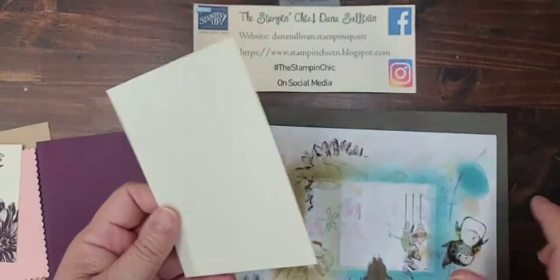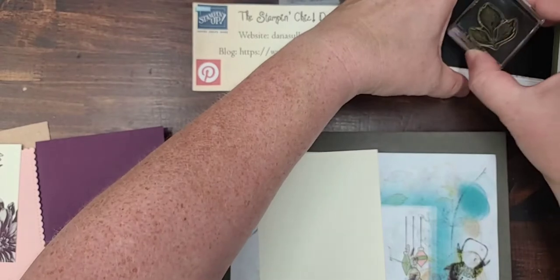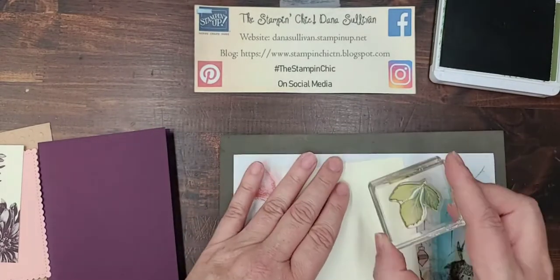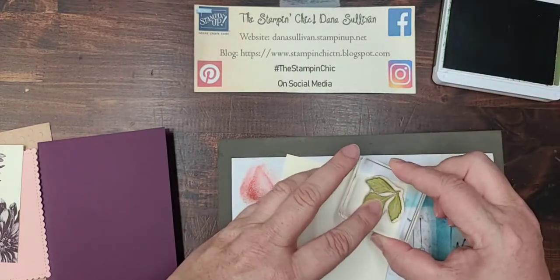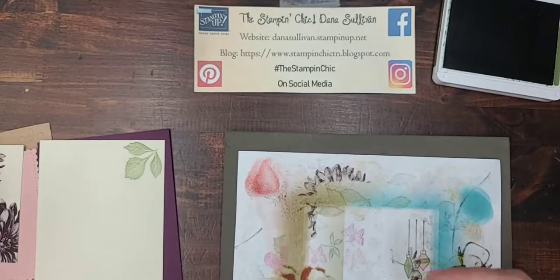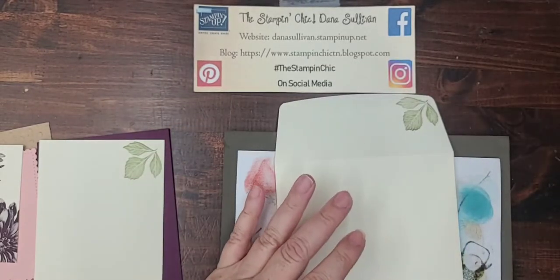All right, now, actually, while I've got the leaf dirty and the Mossy Meadow ink here nearby, I'm going to go ahead and ink up that leaf one more time, and the piece of Very Vanilla that's going to go on the inside, we're going to use this stamp and just stamp it in the corner. And that way we're dressing up the inside a little, because what do I always say? No naked insides and no naked envelopes. In fact, speaking of envelopes, I have already pre-stamped this, but I do want to stamp the Dahlia. So I could go ahead and do that and get all of our stamping done.